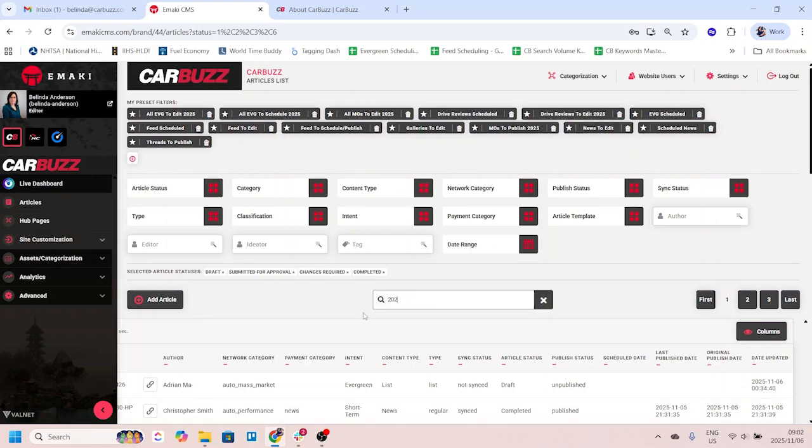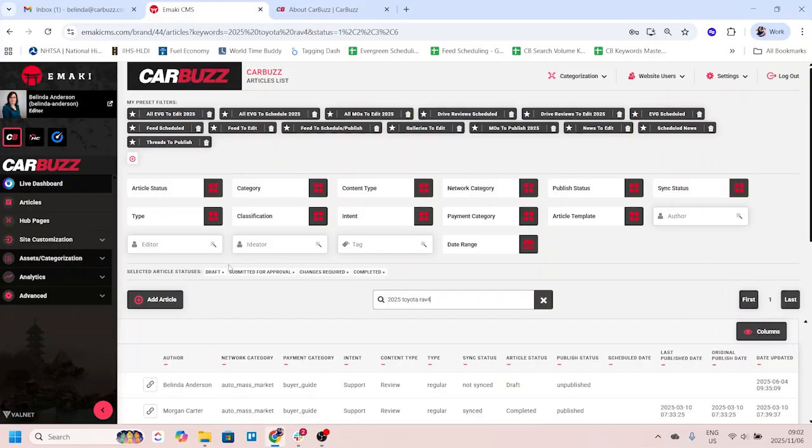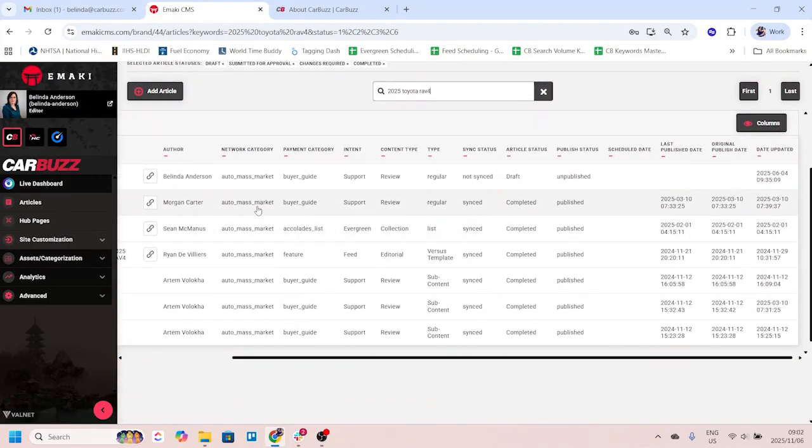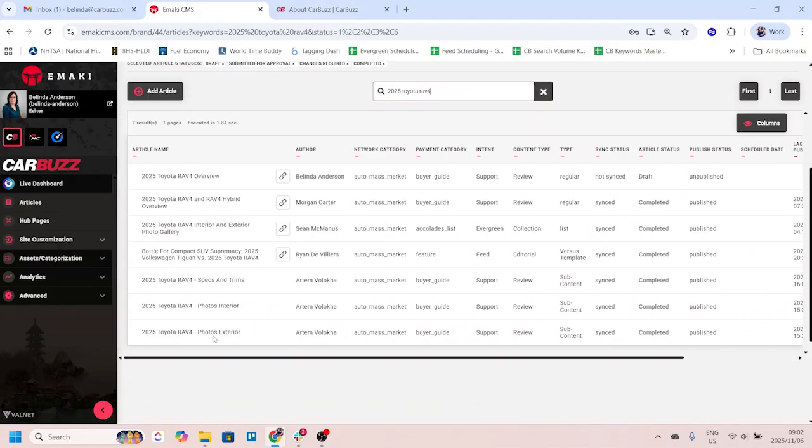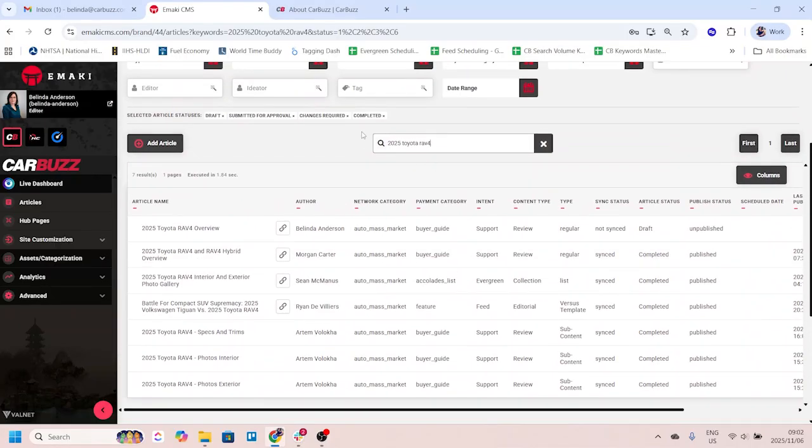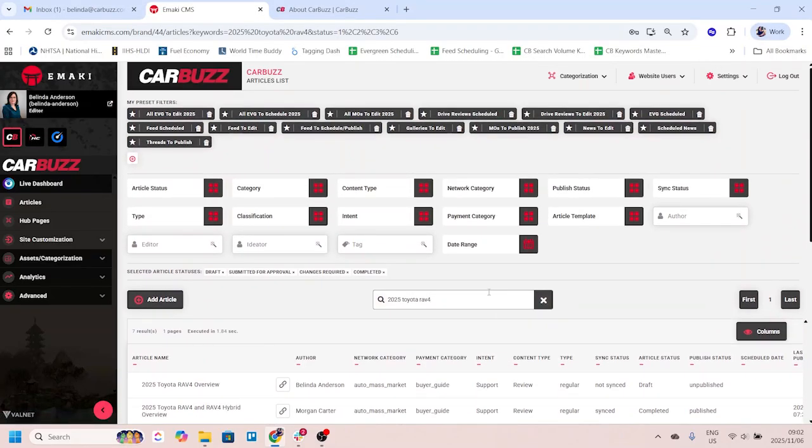And if you were wanting to search for absolutely anything, you simply type it into the search bar and it will pop up with every article that has been named something in relation to what you've typed there, who has written it, and the kind of article that it is. And in that way, you're able to find what you're looking for. Am I looking for an overview or a gallery or some of our tabs? And so that is quite okay if you don't want to set up filters.